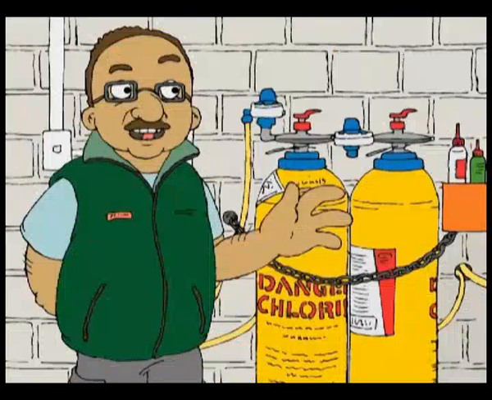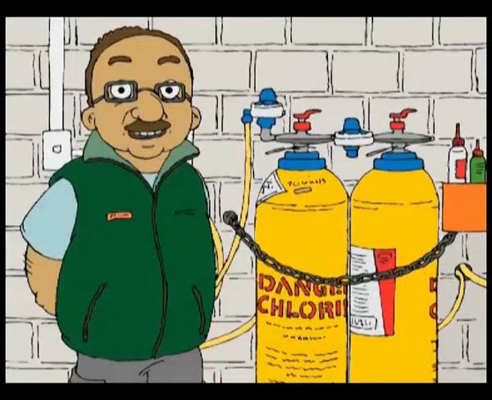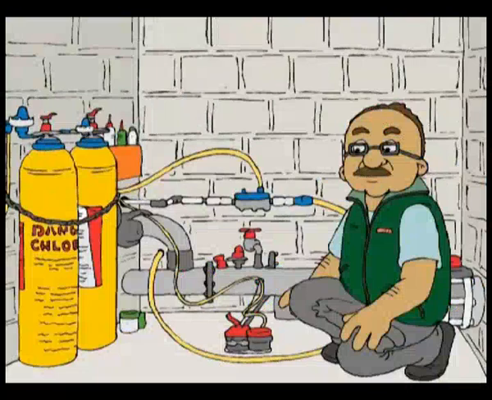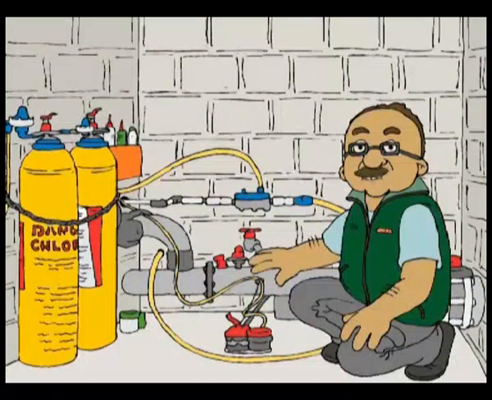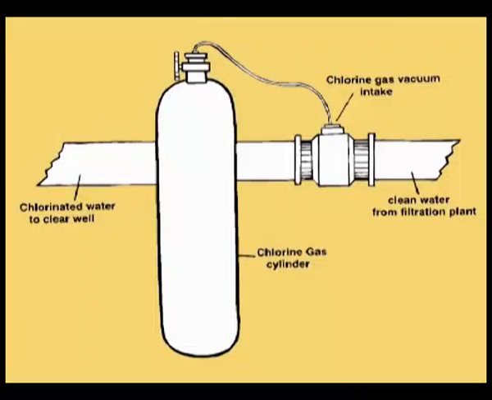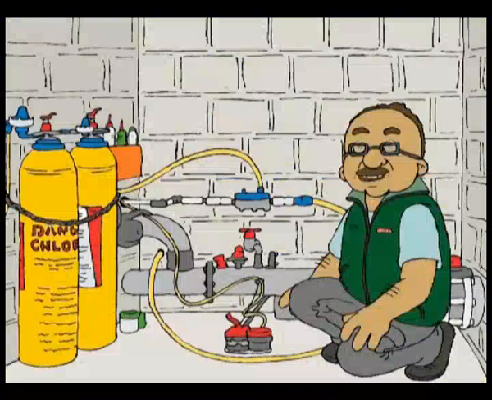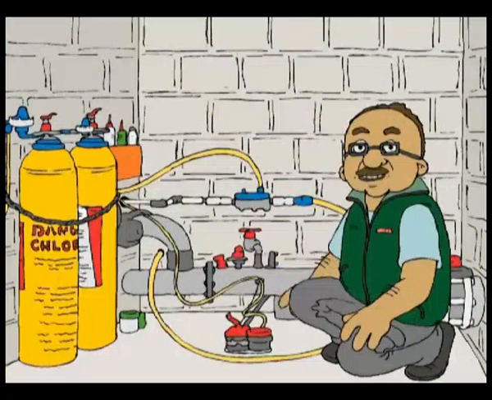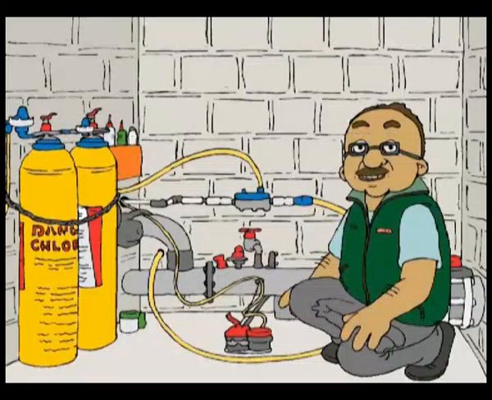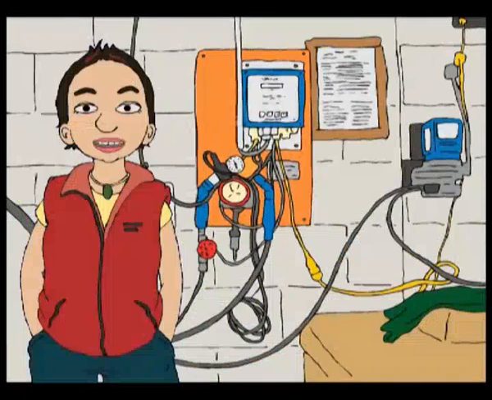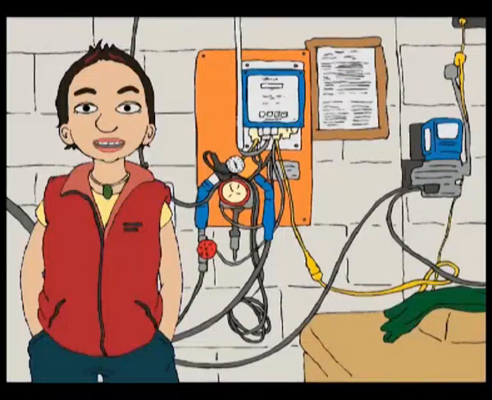Here are the chlorine gas bottles — we've got two of them so that when one runs out, the other one kicks in. The water goes through this pipe here and the gas gets fed in through this pipe. If you're using gas, you need to have specially trained staff because it's actually very dangerous. A small treatment plant probably wouldn't use gas — they'd use liquid chlorine because it's a lot easier and it's safer. We put just a tiny bit of liquid chlorine into the water. There's some resistance to it because people generally don't like putting chemicals in with their water, but the amounts are infinitesimal and the benefit is just so great.